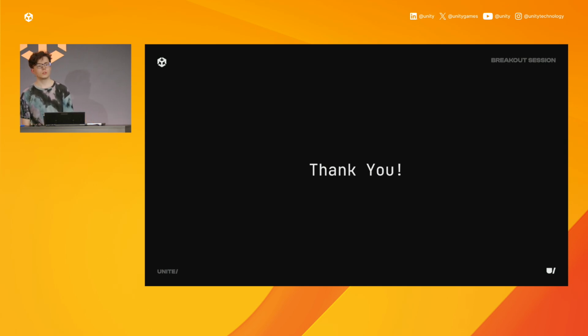Everything that we covered in the presentation should still be relevant for the things that we're talking about in the future. What's changing is just how easy the process in the last part of the slides will be. The GameObject entity interop will be a lot easier when you can just think of GameObjects as being entities. Okay, so object reference component or variable usage will be simpler. Yeah. Okay, thank you.